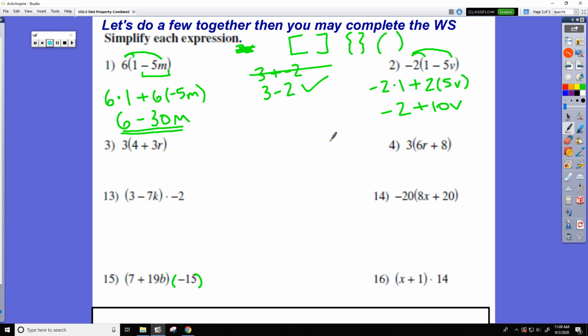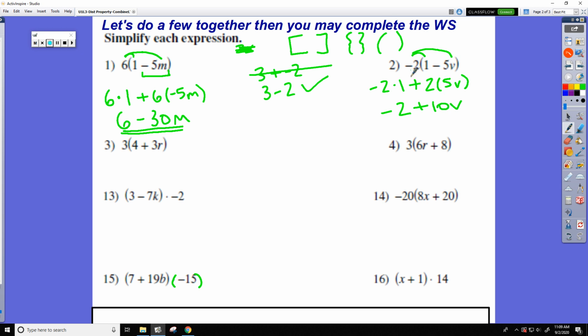Now, distributing, one way you could work backwards, there's always steps that you could follow and you could undo and go backwards, is called factors. So 2 and 10, what number goes into both of them that I could have as a factor is 2, and that's what's factored outside. 2 times 5 is 10. 2 times 1 is 2. Now the negative sign, negative 2 times positive 1 is negative 2. Negative 2 times negative 5 is a positive 10.